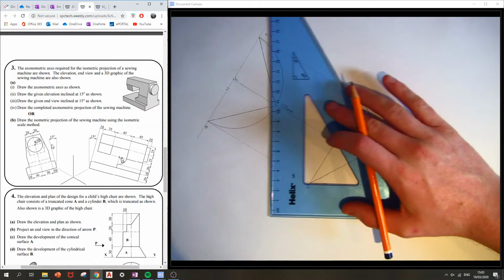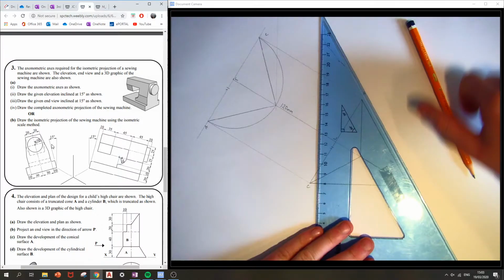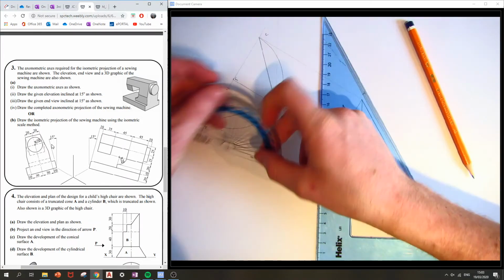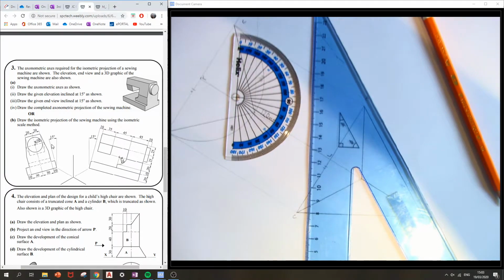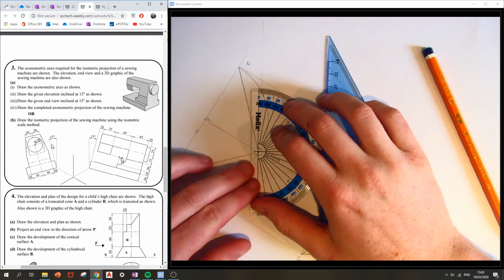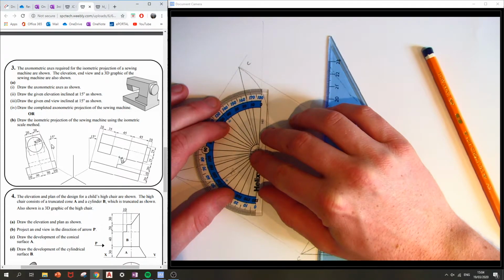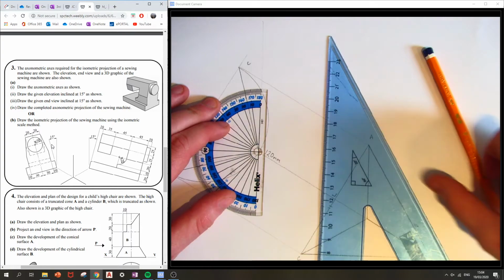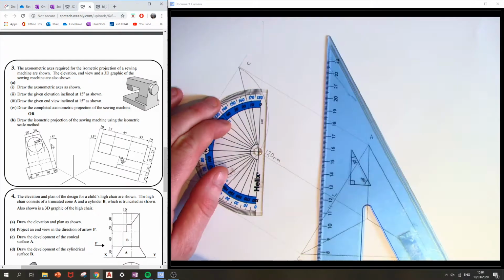Just to show you, if I was to draw a vertical line straight up there, and if I was to measure the angle in that, so I'll just zoom in, we see that the angle we're getting is exactly 15 degrees, and that's what we need in our question.